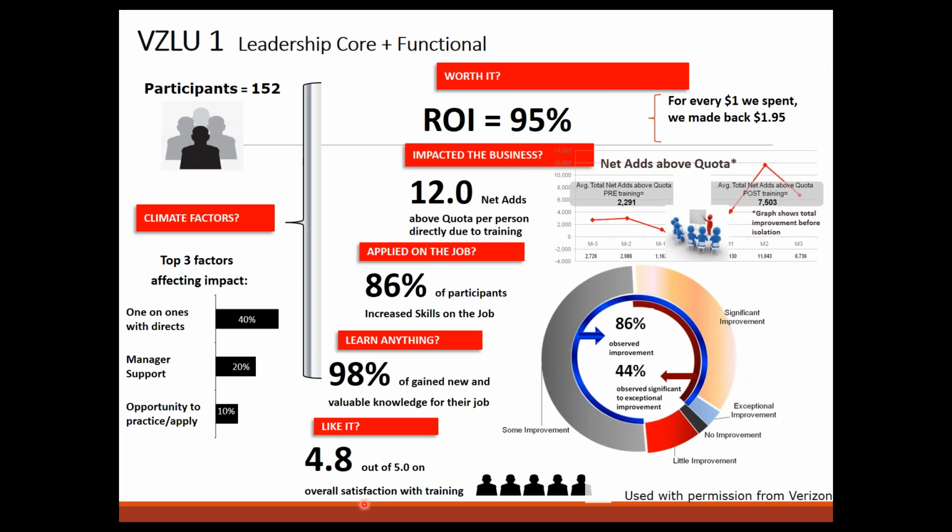And so it was the Leadership Core program. You can see their results, 4.8 out of 5 on the reaction type data. Knowledge acquisition, 98%. Did they apply it on the job? 86% of them said they did. And then their impact, they were trying to improve net adds. So they had targets for additional subscriptions. And if they met the target and then exceeded the target, that was the net add. So it's the improvement over and beyond the objectives. And then there's their ROI. And in this case, they used a control group arrangement to isolate the effects of the program, so you can see what's happening over here.